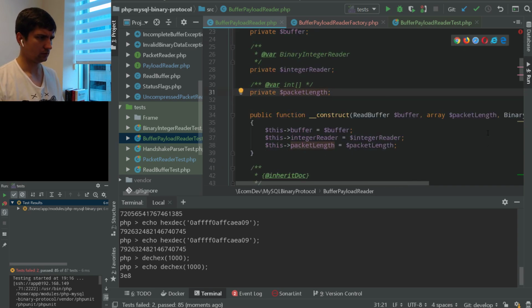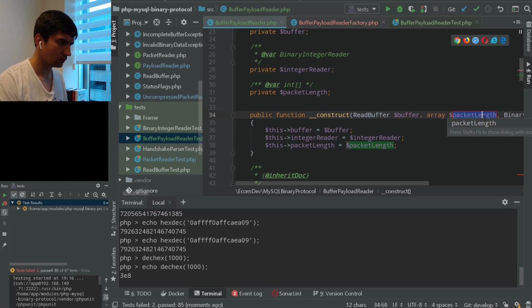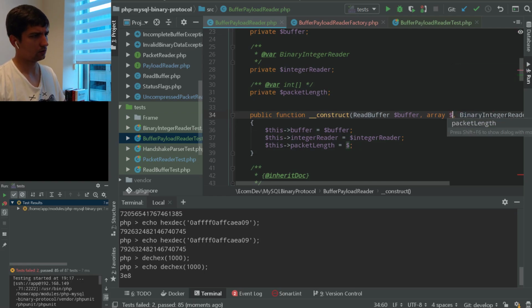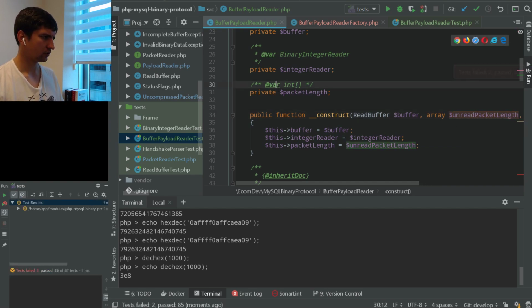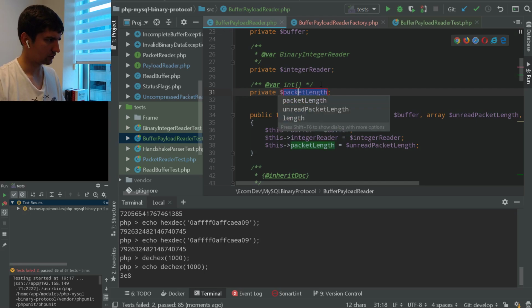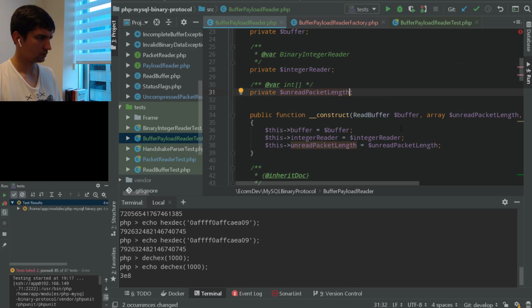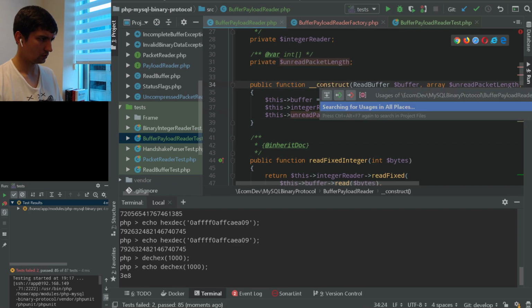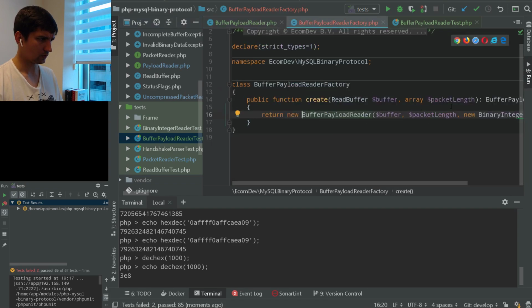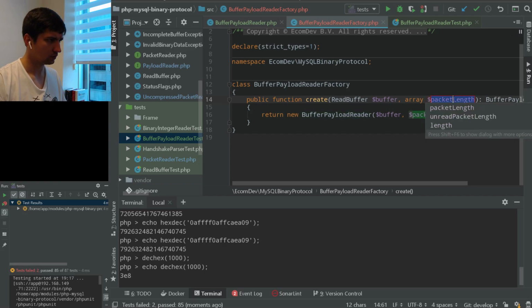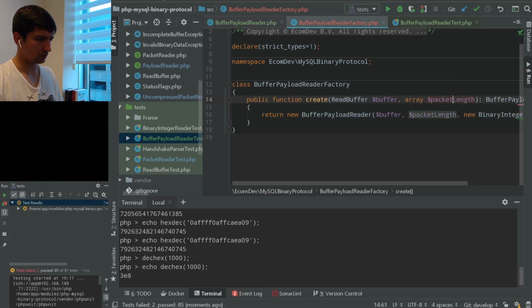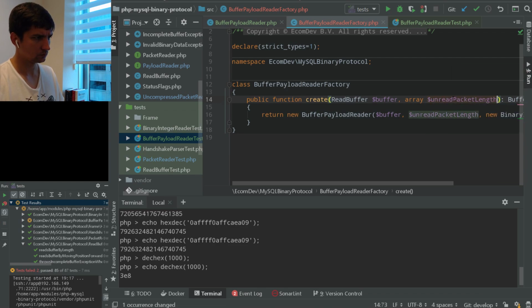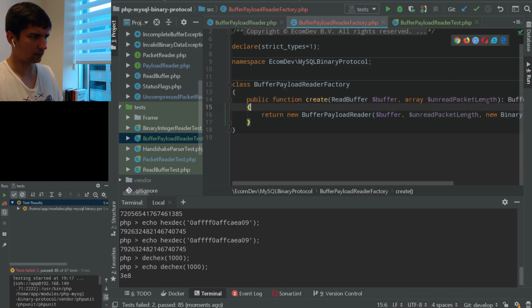And I think we need to rename it into unread packet length, just to make it clear what it represents. And here, let's go here as well. We will rename it into unread packet length.